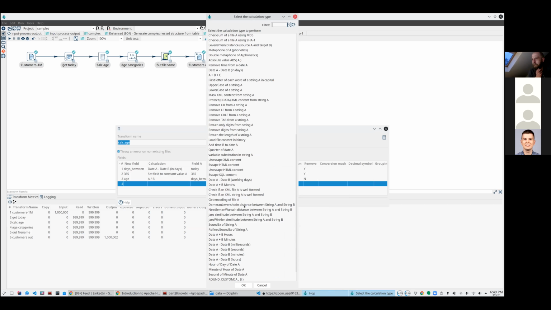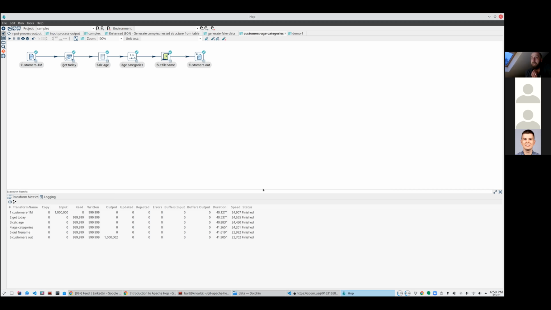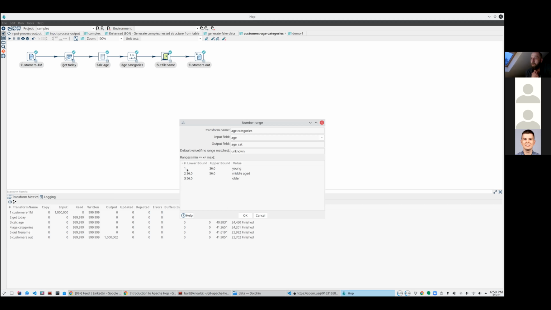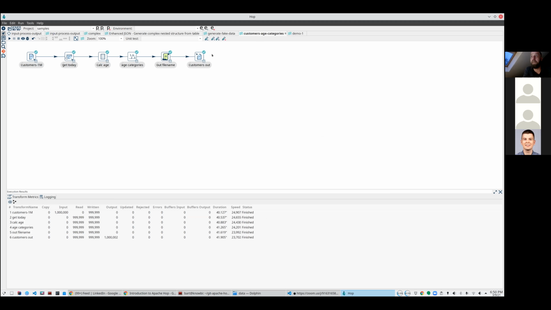And I use this step here to create the age, then use a number range to group people once we know their age into age groups between young, middle-aged, or older, and then build a file name and write that file name out.